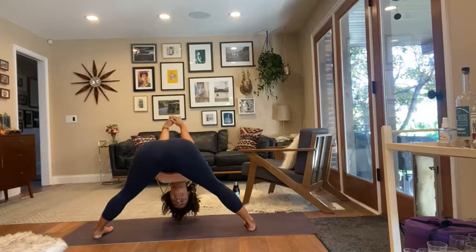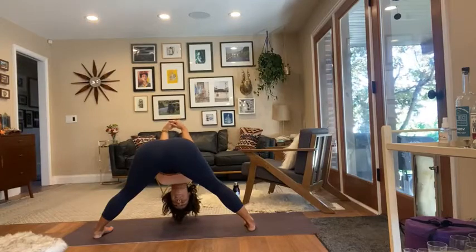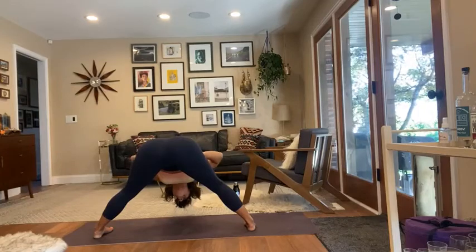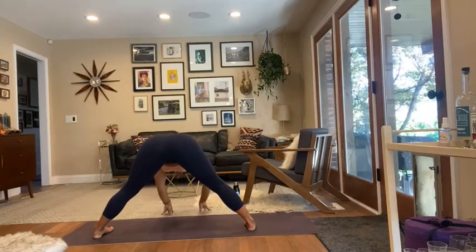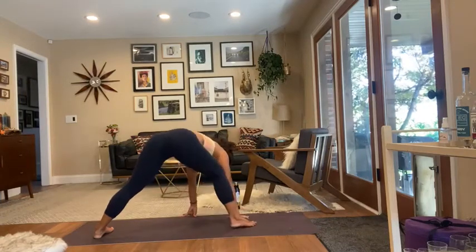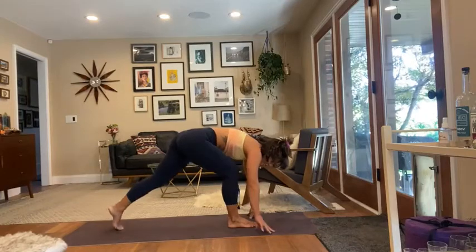One last inhale. If you have your hands clasped, exhale, hands to your low back. Inhale, halfway lift. So fingertips on the ground, lengthen your spine. Exhale, walk your hands to the top of your mat, back to a low lunge.